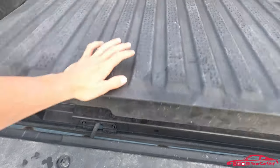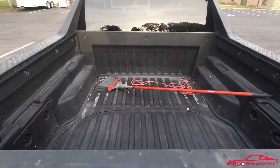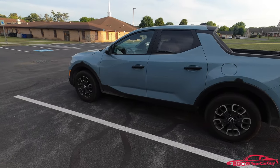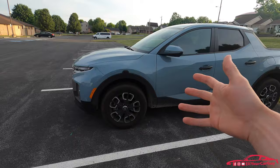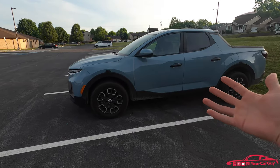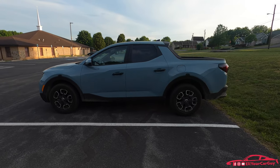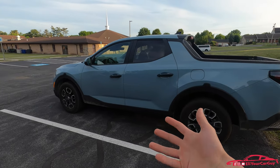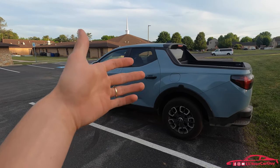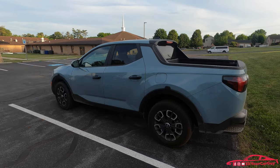Colder than they would be if you pulled them out of a regular refrigerator. This is a test that was done in 80-degree weather today, driving around with the bed being subject to the punishment of direct sunlight. That is pretty impressive. I'm pleased with it. If you're going to be going on a long trip and you want to use that cooler in the back, you're going to be able to use it and get a good five, six hours, maybe even more. That's just how far I've gone so far. But you're going to maybe be able to go five, six hours without considering the idea of replenishing the ice. If I was going to be in need of having cold drinks and using the cooler still, I would just stop at a convenience store along my road trip and get a couple more bags of ice and just keep doing that so the drinks stay cold.